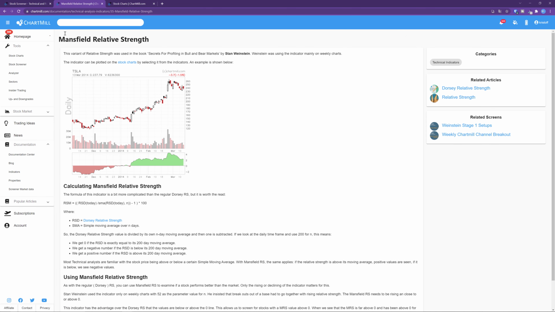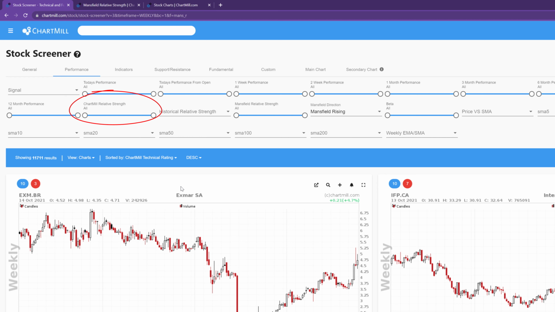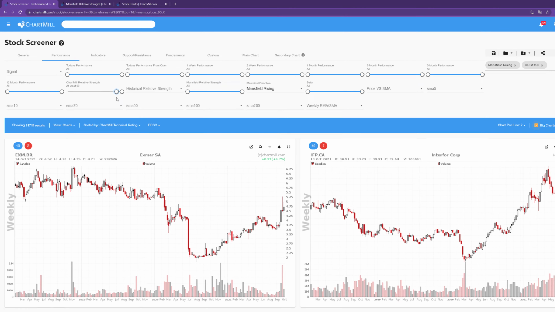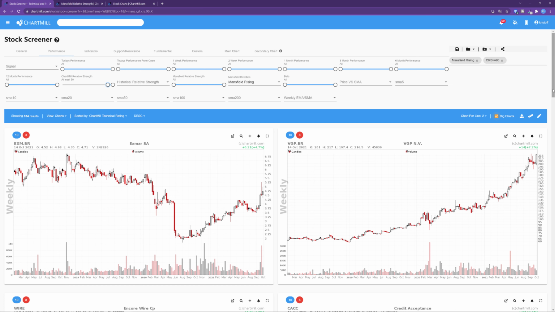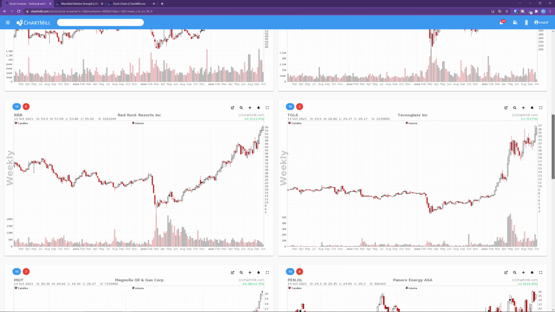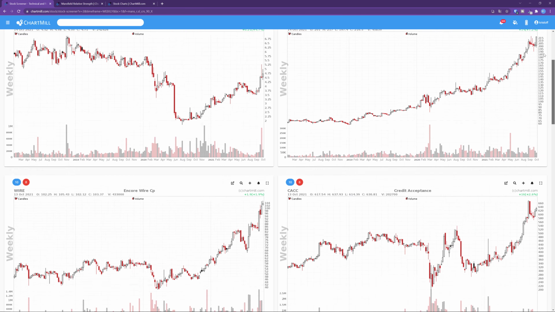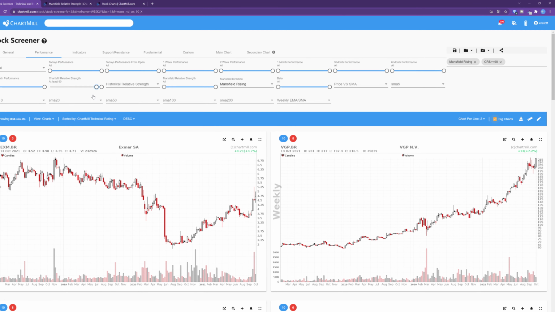The ChartMill relative strength is a rating number which is given to all the stocks that are currently in our database. It indicates how well the stock has been performing over the last year compared to all the other stocks in the database. For instance, when the value would be 90, it means that the stock outperformed 90% of all other stocks. The ChartMill relative strength number has several segments, as we do not compare the stock across regions. So there are separate relative strength rankings for the US segment, Canada and Europe.